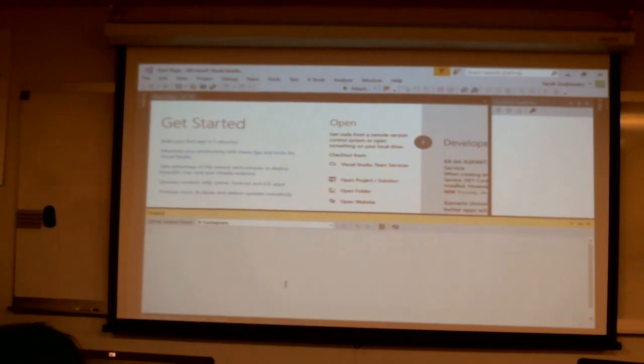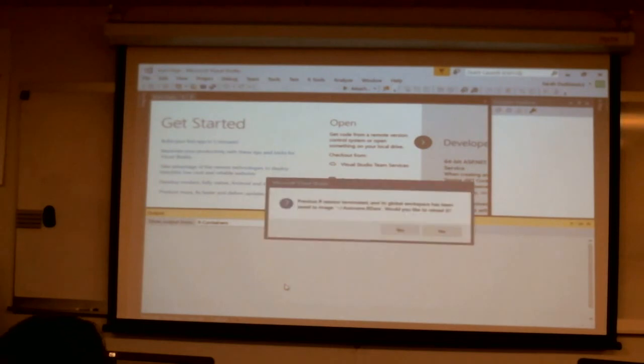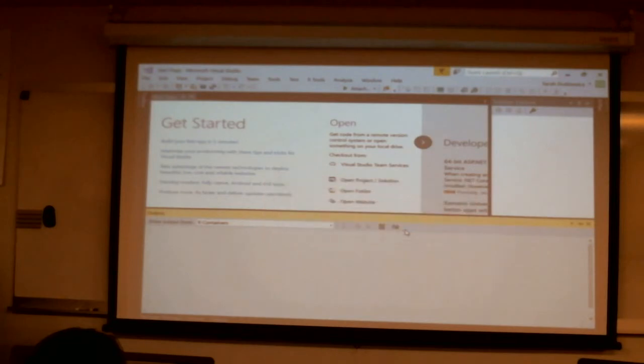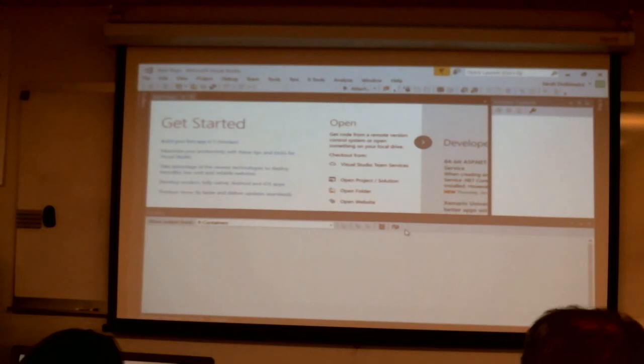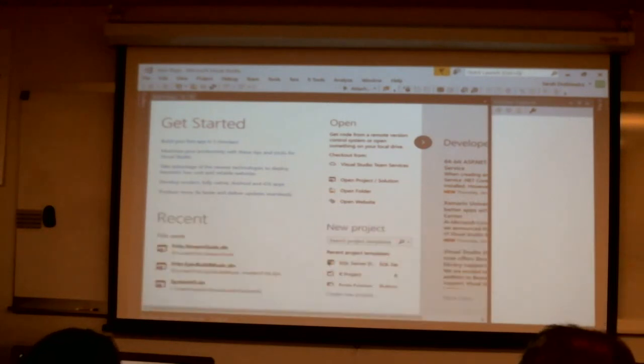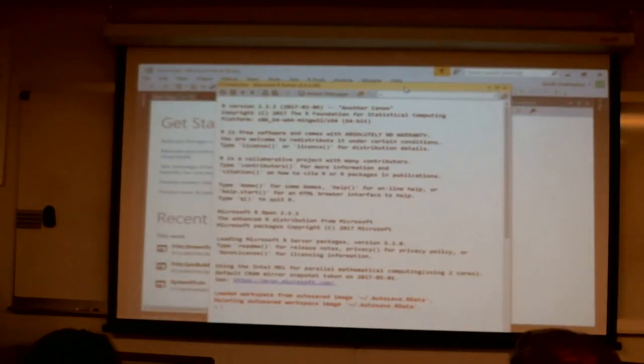So, how is RStudio different than Visual Studio? You're showing us that we can get RStudio in Visual Studio? No. These are the R language support within Visual Studio. Okay. Yeah. And actually, my R Interactive is over here. Let me see if I can drag that over there too. There we go.